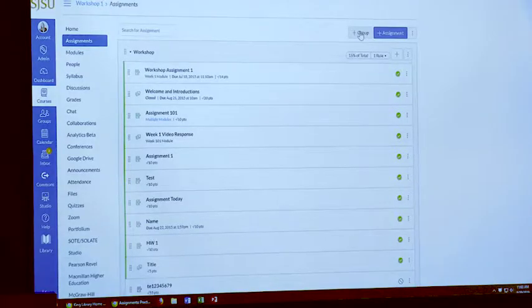So within the assignments page, you can create assignment groups. Groups are just a way to group similar things together. So you might have a group of essays, you might have a group of quizzes. And you might also have weightings for them. So this might be in your syllabus, right? So all the quizzes are worth 25% of the total grade of the course. And then all the papers are worth 50%. So you do have the options to set that up. So that's kind of what we're seeing here.